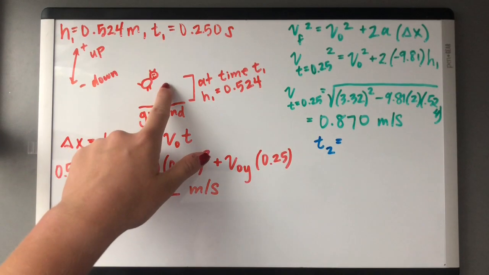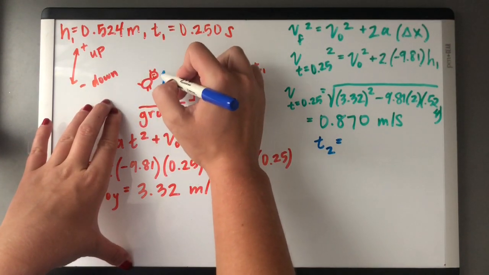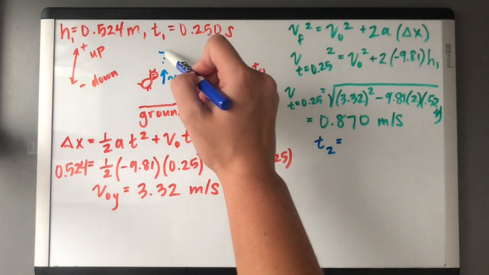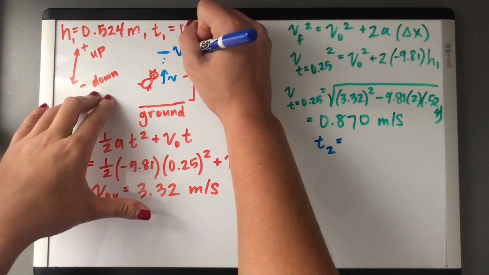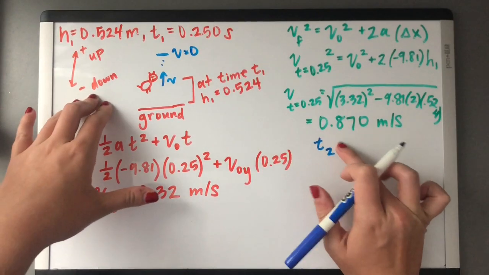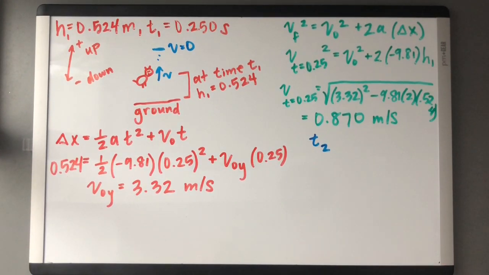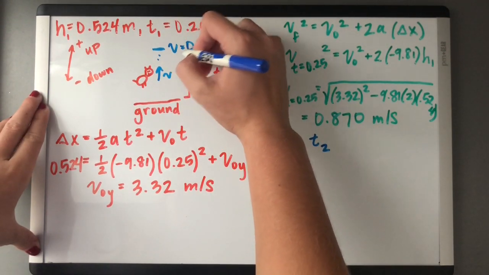So at this point in his motion, he has not reached all the way up yet. He's still moving, meaning that he still has velocity in the upwards direction. So he continues to move up before he stops, where we know that at the top of projectile motion, that is when the velocity equals 0. So we're going to call this point in time t2. The actual number of seconds at this point isn't necessarily important right now. It's just important that we identify this point in time, this aspect of the armadillo's motion, as t2. So we know that the velocity is 0 at t2.